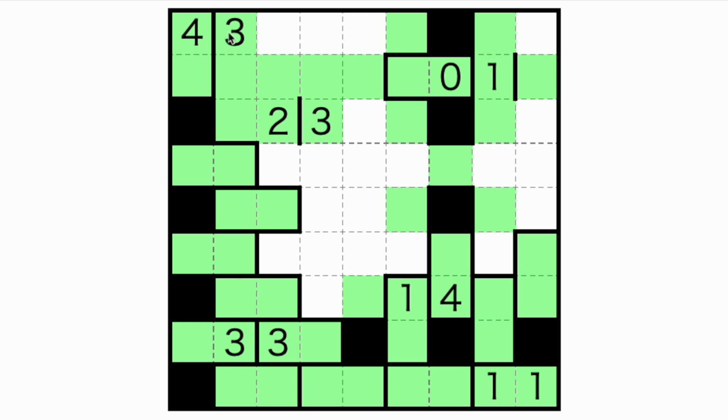But I see that this 3 is going to be the next one, because just like we had with this 1, we've got a 3 that has in the column nothing shaded, and that's going to force this to be a horizontal clue. I think that it doesn't completely define the row, but it does some work, because we've got to fit 3 in this row. We've got 1, and we can't put 2 here because they'd be next to each other. We can only fit a max of 1 here, so this is going to have to be shaded.